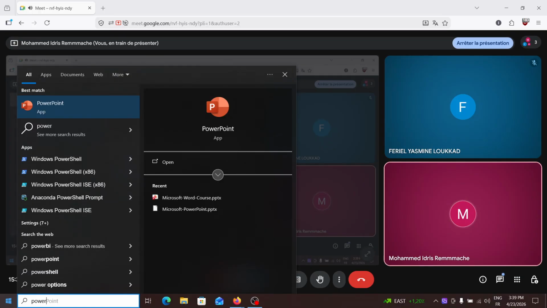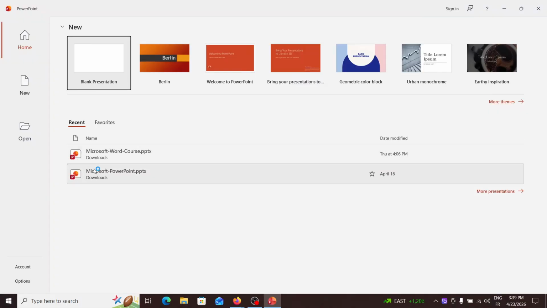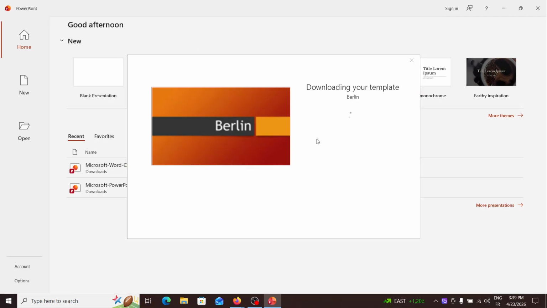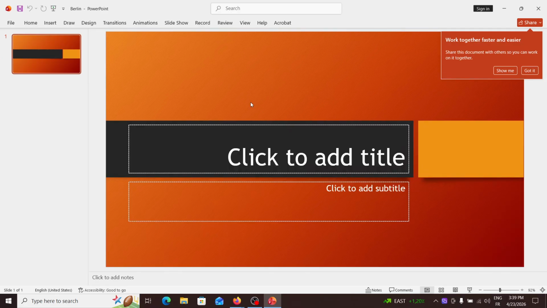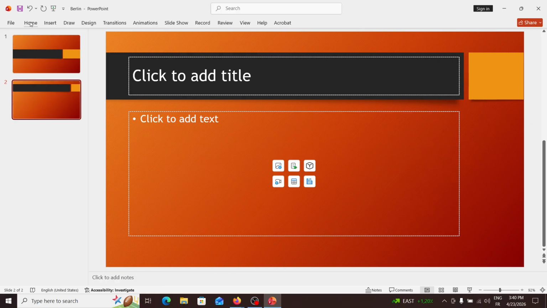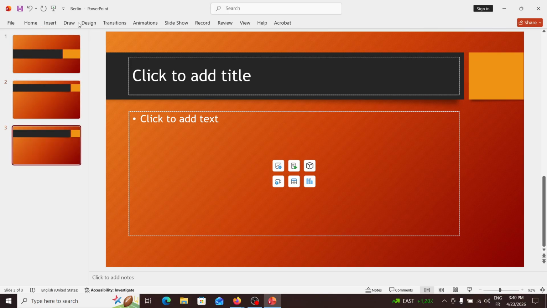Okay, so last time we've seen the basics on how to launch the program, the different templates we have available on the program. For example, let's choose this one. So in here, if, for example, we go to a new slide, let's say you're making a presentation and halfway you change your mind on the theme you want to apply.